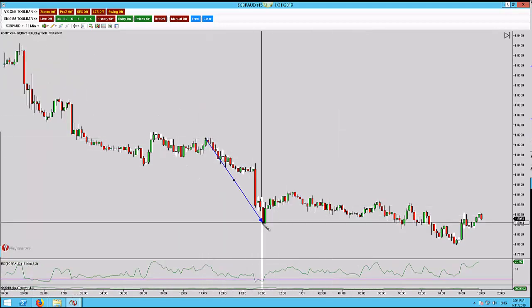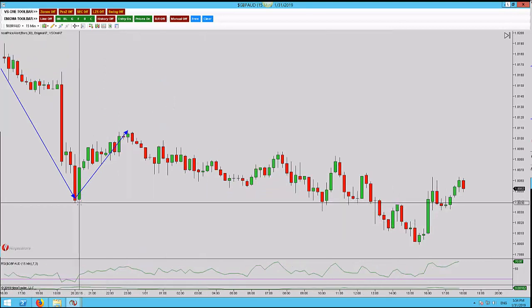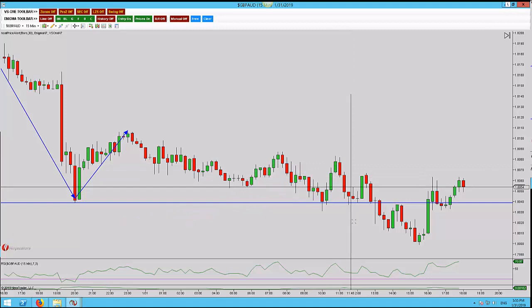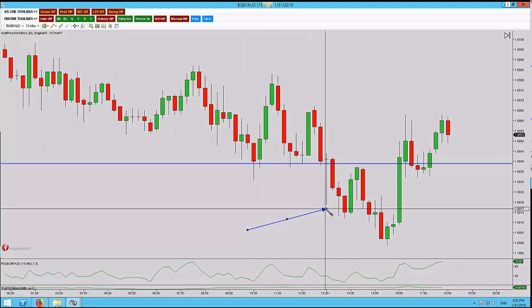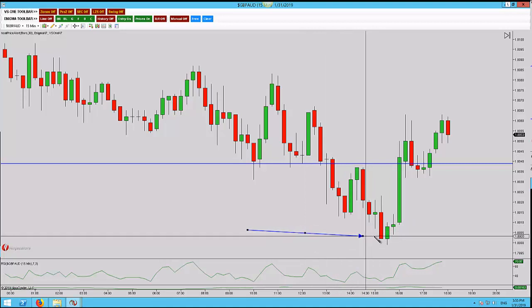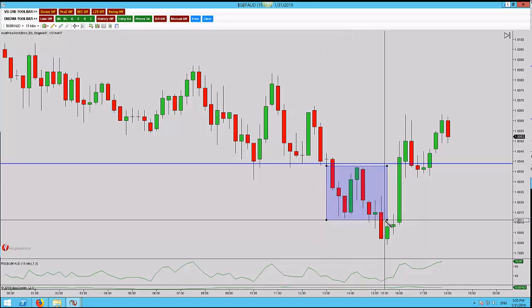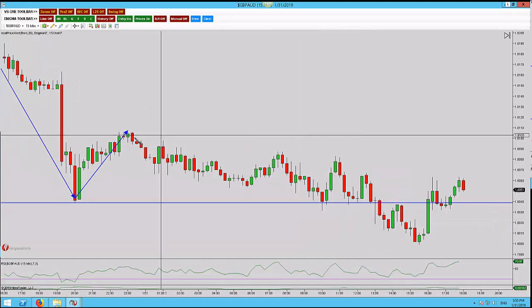Let's go to the 15. This is where it could get a little complicated. Using a very simple framework: new structure low, outside return. I'm going to put a structure level right at these lows. Price came down to that level, held, we saw a little bounce and then we had this wick. Technically, we did not get a break below, close below here — we had another wick, did not get a break below close below. The only place we've got a break below close below is this level, so this structure level becomes null and void.